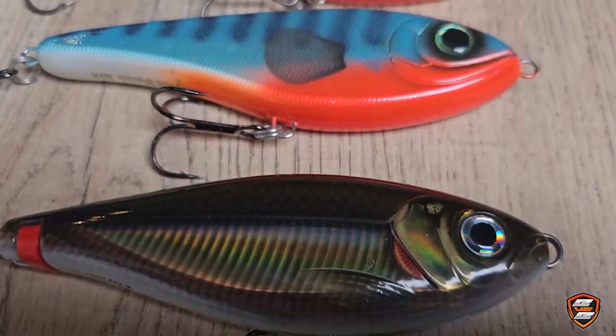They might not look that awesome, but don't let the design fool you. These glider jerkbaits will kick your ass so hard. Europeans use these glider jerkbaits mainly for pike and they are very effective in the shallows and colder water temperatures. You can fish them as slow as a sloth taking a shit. I'm not quite sure if these gliders are used in different continents other than Europe. If not, dude, you've got to try these. I want to bet that bass and even muskie would love to bite these as well.